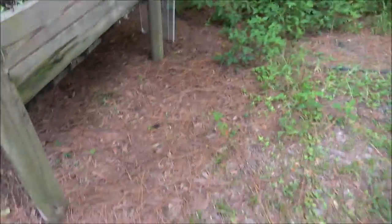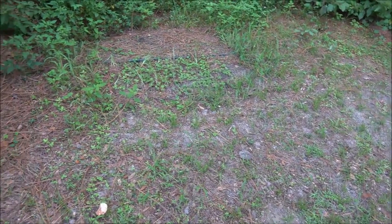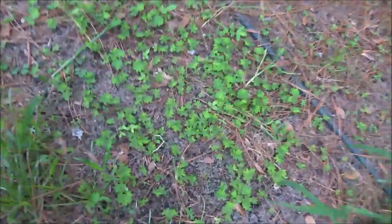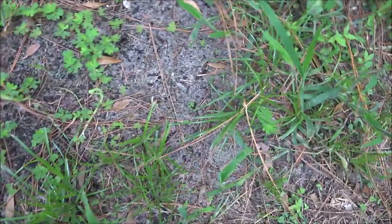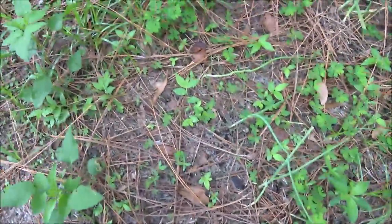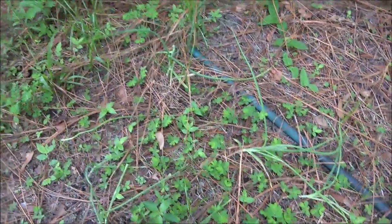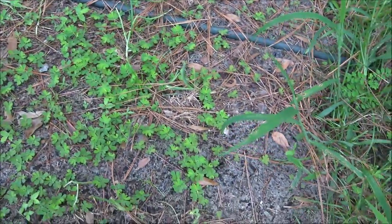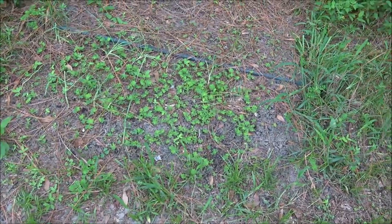Next year I'll till this up real good, put some good soil in there and some fertilizer, and we'll have a good garden. These were doing great, but something ran over this whole row — it's pretty much gone from here clear to here. There's one or two that survived, a couple up there, but there were like 18 or 20 in there — not that many anymore.